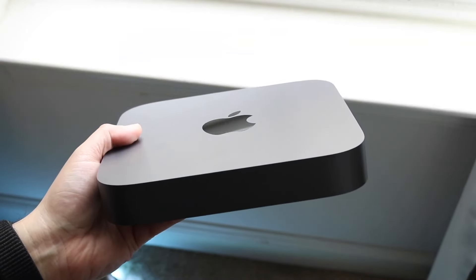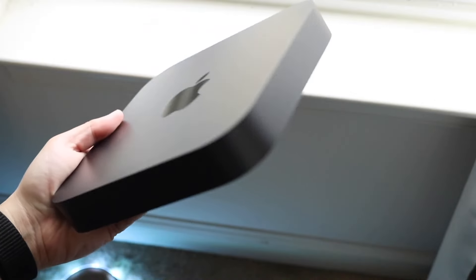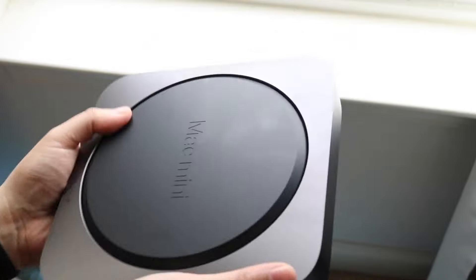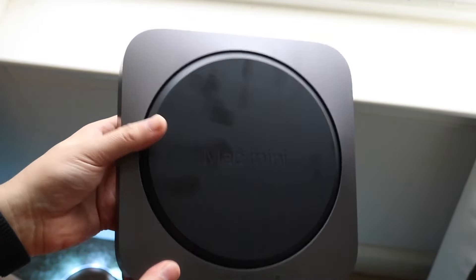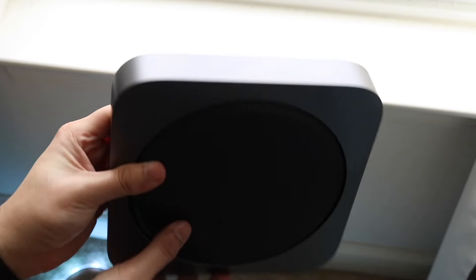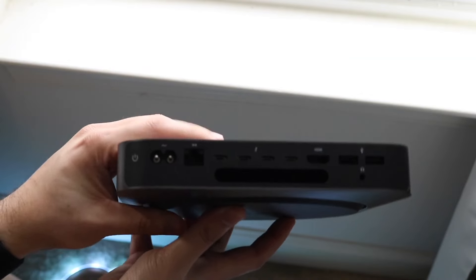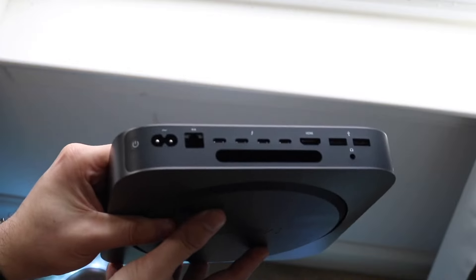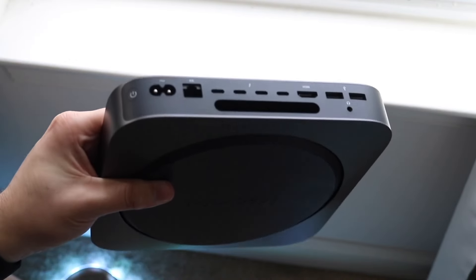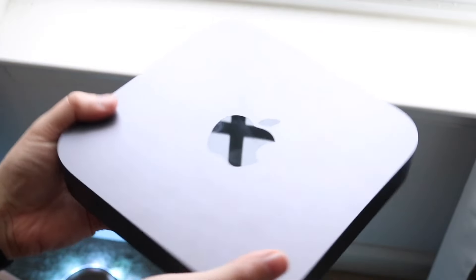Hello everyone, it's time for us to take a look at the Intel 2018 Mac Mini and see if this particular Mac is still worth buying in 2024. This was one of the last Intel Macs Apple made for their Mac Mini series, and it was a different type of Mac than the previous ones. I like this Mac a lot because there wasn't really too much to hate on, and I like the design language. Shortly after it came out, we got the next successor — the M1 models — and since then, it didn't really make a lot of sense to buy an Intel Mac.